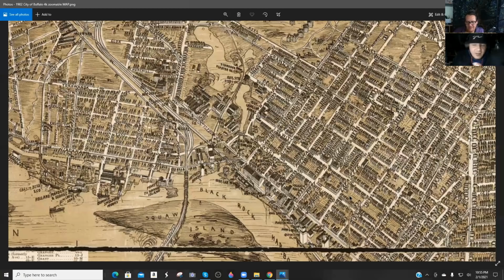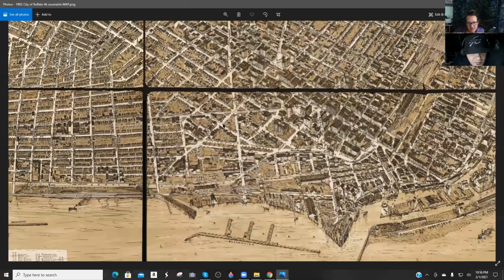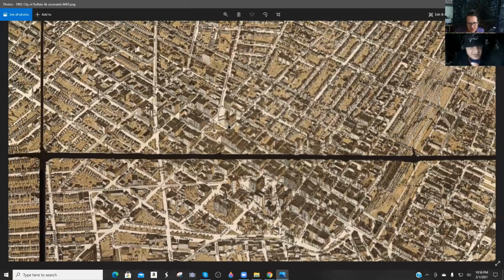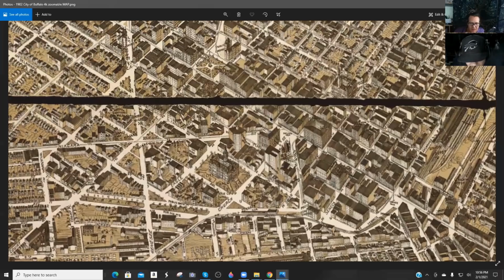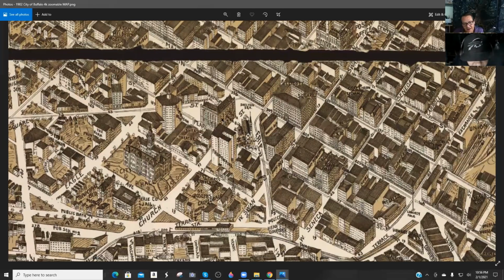I think that like we all say, stumbled upon this stuff. What's really cool is you could find these churches in here, that Episcopal church. It's really neat because instead of just using Google Earth, I could use these old maps. Okay, so you see Sheldon Square. Yeah. Oh, there it is. It's not perfectly depicted, and they don't show the actual grandiosity of them. Like they kind of downplay it.